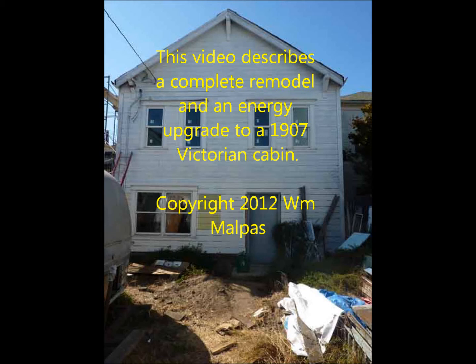This cabin was built right after the 1906 earthquake and fire. Many properties in the neighborhood have rear cabins. The owners lived in the rear cabin while the main house in front was rebuilt. In this case, the main house was never rebuilt.